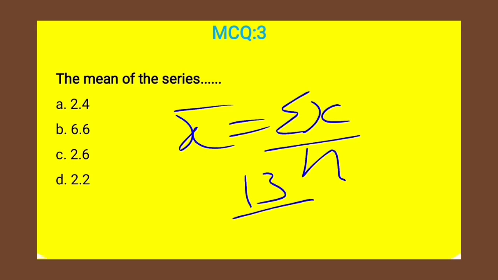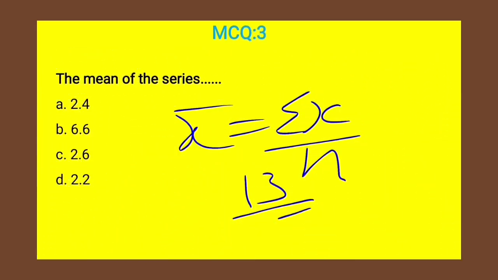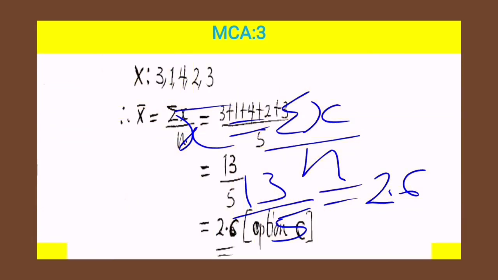And the total number of terms in the series was what? 1, 2, 3, 4, 5, it was 5. So divide by 5, and then our answer should be 2.6. With a calculator, you're able to get 2.6 in that case. So that's how you find mean from ungrouped data. Just sum all the values up and then divide by their number, or their frequency in that case. So that is the whole deal in that. So let's continue. This was the final part, or the summary part of question 3.